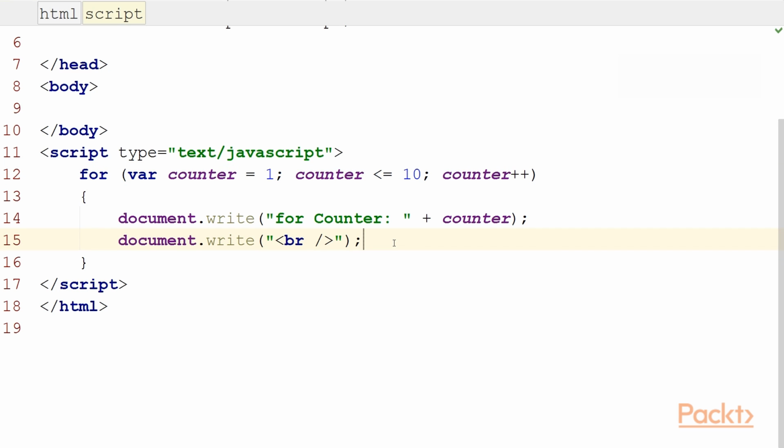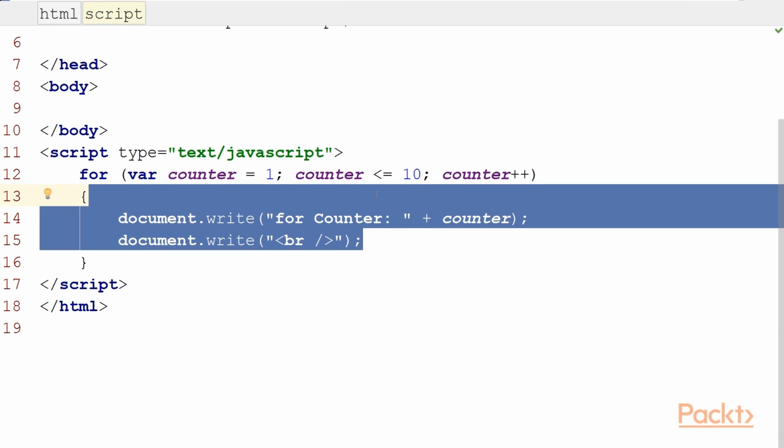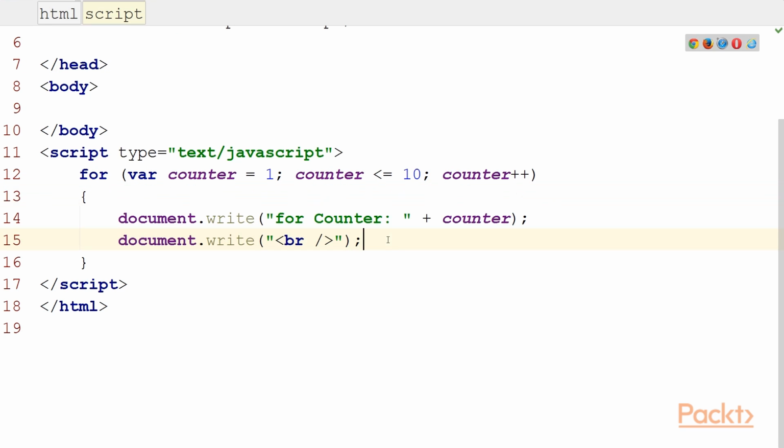So let's go ahead and look at the screen, and as we can see, our code executed here. It executed 10 times because it met the requirement 10 times to execute. So as you can see, this is just a very simple example for us to use, but at the same time, it really shows what you can do with a for loop.